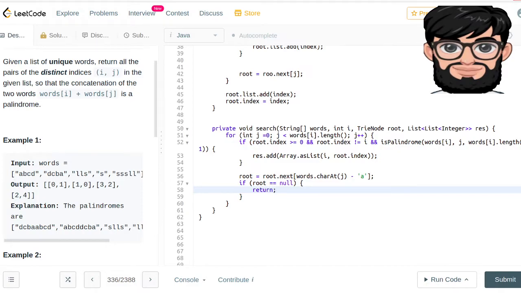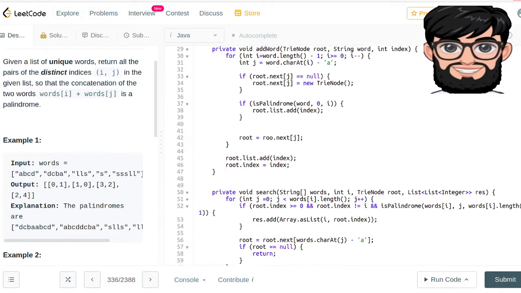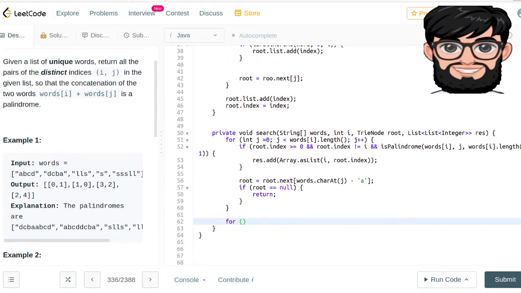Once we are out of this for loop, what we can do is, because root.list is the list of integers, we're going to go through each j inside that root.list.